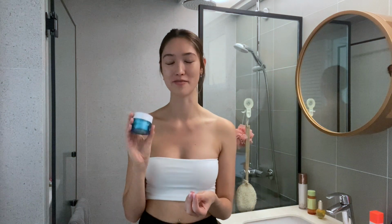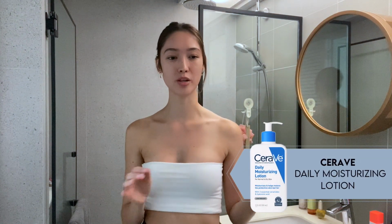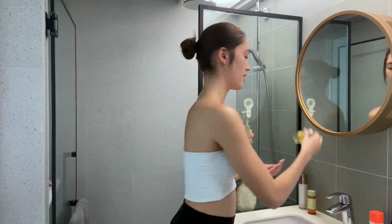I am so picky with my moisturizers, and I don't know what it is about Neutrogena that just really vibes with me. I've been using it way before I was a Neutrogena ambassador, and I'm still using it today. It is just one of my go-tos. Another moisturizer that I really love to use is a CeraVe moisturizing lotion. I kind of switch between the water gel and the CeraVe moisturizer. Honestly, there's no particular reason. It really just depends on my mood, whether I feel like having a more creamy moisturizer or a more gel moisturizer like this one, but both of them are really amazing.